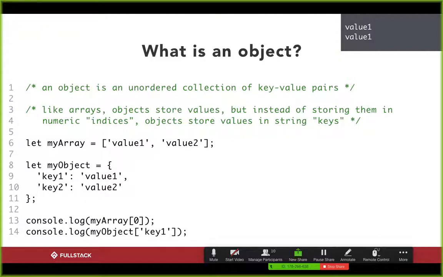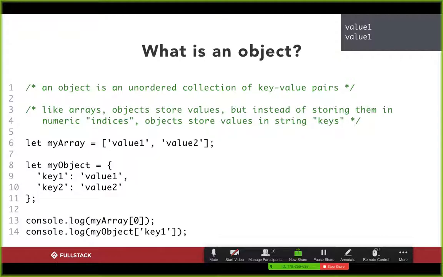Well, both of them are going to lead me to value 1, except in line 13, I kind of need to go into it knowing that value 1 is the first element in my array. And in line 14, I go into it knowing that value 1 is tied to key 1. So that's pretty much the fundamentals of an object, right? It's just a collection of keys and values, or words and their definitions, if you want to use that analogy.